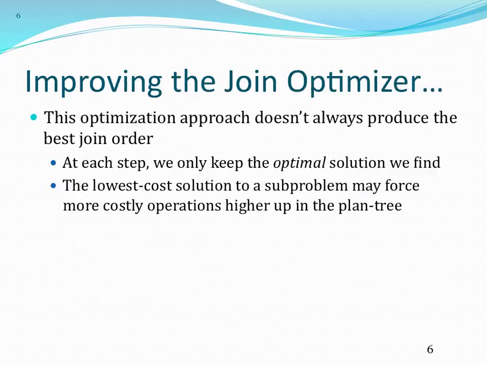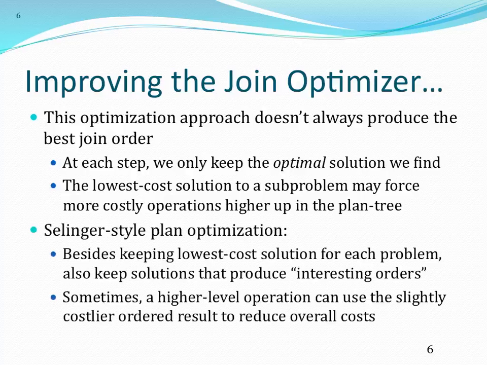And the thing that I was mentioning before is that this is a greedy approach because each time we take a step and we say, what's the cheapest or the best way of doing this? But that may actually cut us off from optimizations further along. And so there's another approach which is very widely used called Selinger style optimization or Selinger optimization. And basically what Selinger optimization does is it keeps some non-optimal plans around because they may become useful later on.